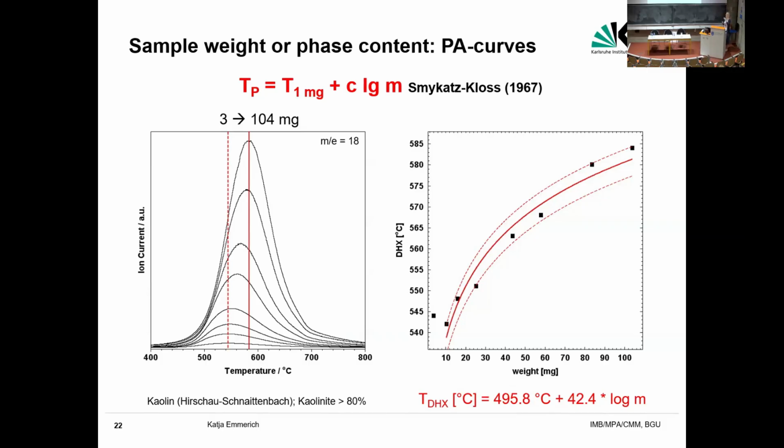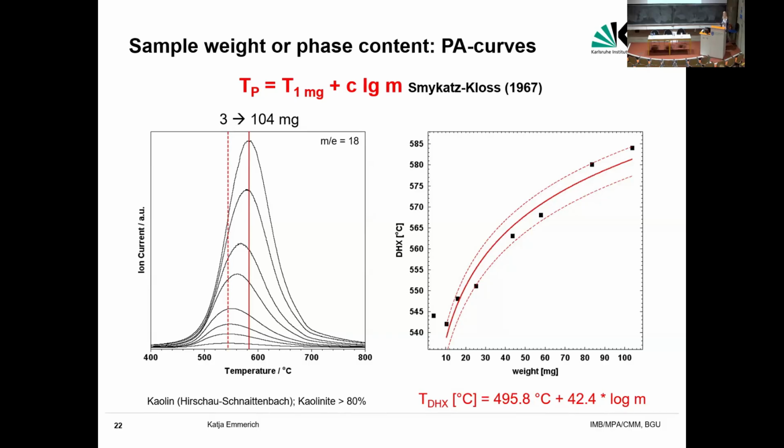This would even create a broader peak with low intensity, and then it could happen that you don't see any peak at all if you keep it too long at the same temperature, because then you separate the reaction in very small increments, and then you will lose intensity and broaden the peak. And here the influence of the weight is the onset temperature actually would be the same.